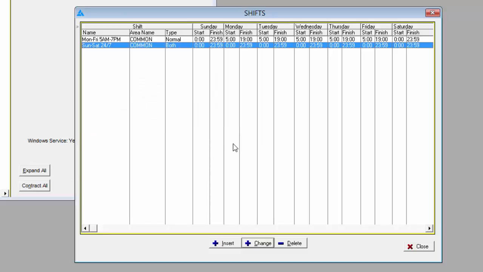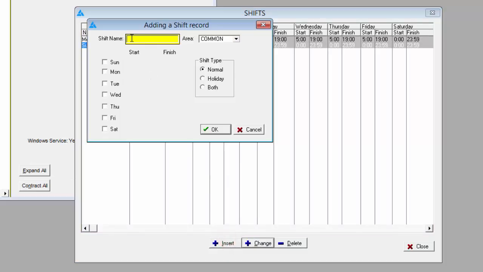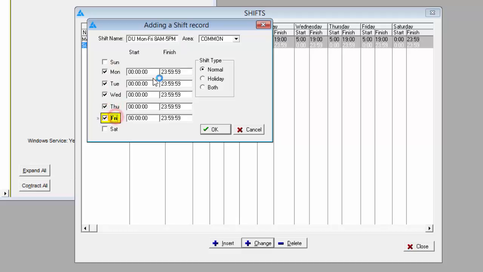Both an office door and a warehouse door will be unlocked from 8 to 5 during normal working hours. So we'll go ahead and click the Insert button here, and we'll say this is a door unlock, Monday through Friday, 8 a.m. to 5 p.m. We'll go ahead and click our days of the week, and then we'll say 0800 to 1700.